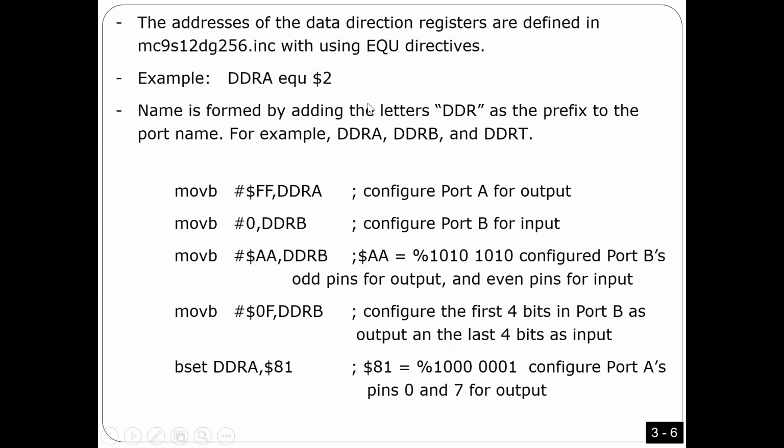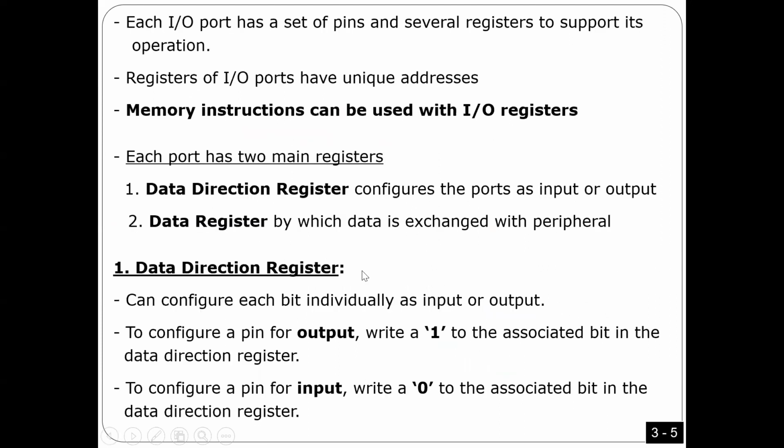The other thing we have here, I told you for every port we should have pins. That's number one. Number two, it should have a number of registers to control the operation of this port. I already explained one register, which is the data direction register. Now I'm going to explain another register. We call it the data register. I already explained it in the lecture, if you remember. So what does this one mean?